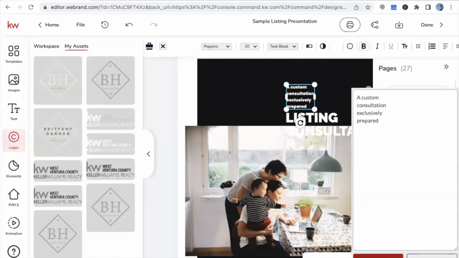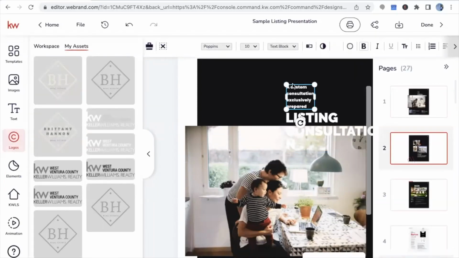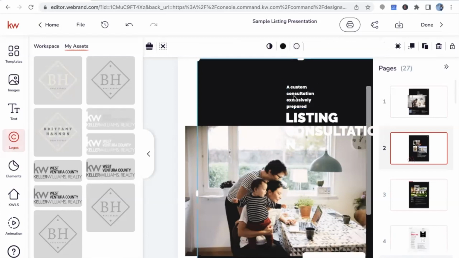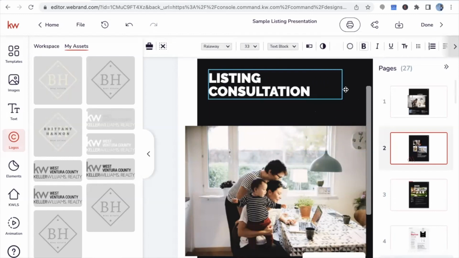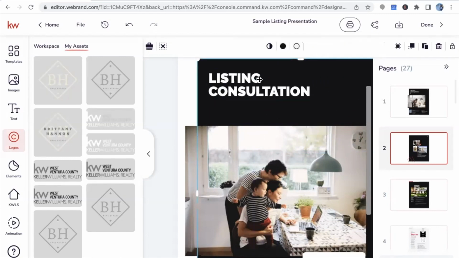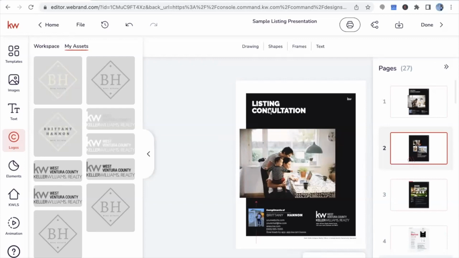Whatever you want to do, however you want to change it, you could take this out entirely. Like if I just took this out and then moved this up here, pulled this, you can see you can play with it, you can edit it, you can do a lot of different things with this. Now that we have this first page, we're going to move on. So this is basically what I wanted to show you of how to edit things. Now we're going to go through and see what these pages actually are.